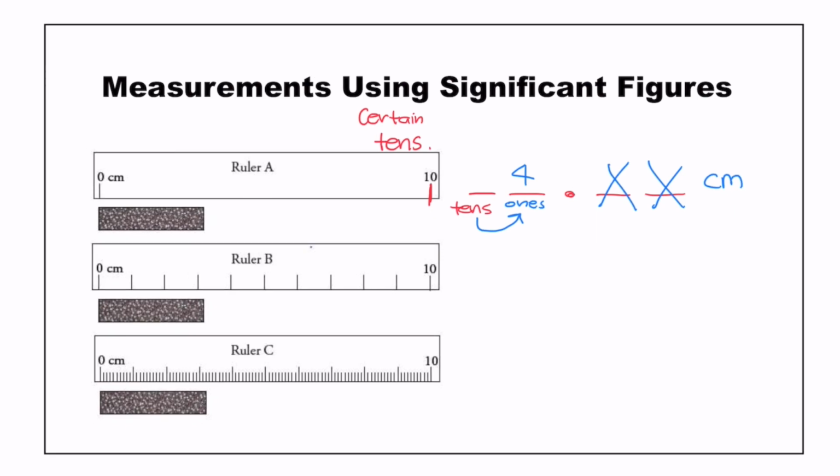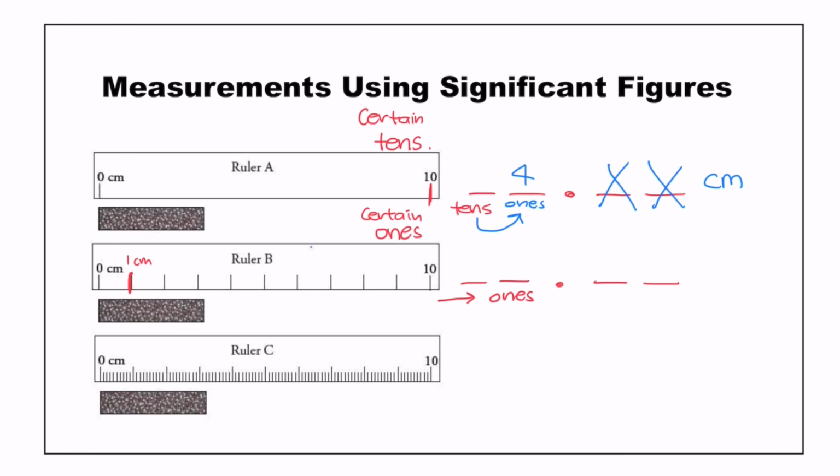So if we go to the next ruler, look at how we're going to read the tick marks and we're going to say these tick marks go from 0 to 1, right? This is the 1 centimeter mark. So that means I am certain of the ones place. So when I read and write these numbers down, here's my number line again, I am certain of everything until the ones place, because that's what this ruler can read.